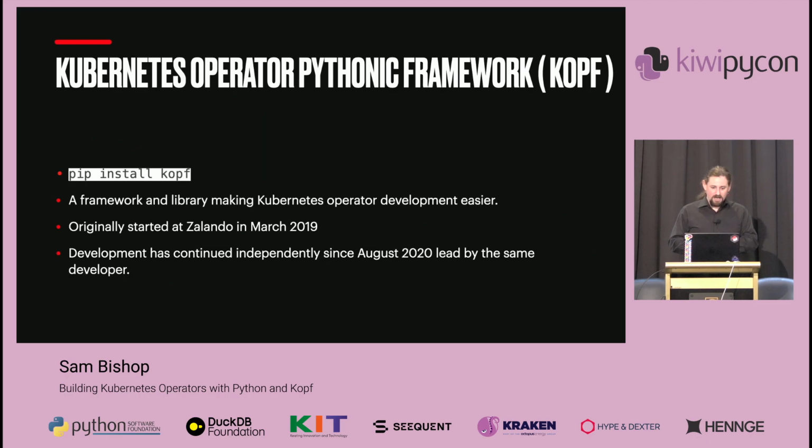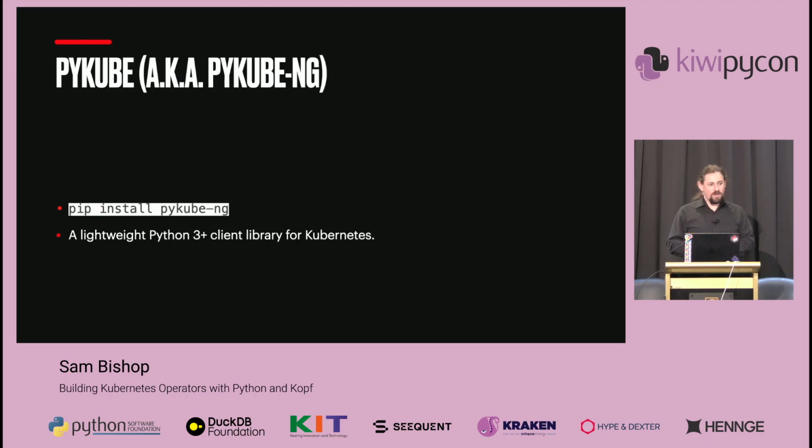Starting off with the Kubernetes Operator Pythonic Framework, or Kopf, which was, as I said, started at Zalando in 2019. They were building that to deal with their own infrastructure. When the developer at Zalando left, he continued maintaining it, and that's been outside of Zalando's management. He's been maintaining that since 2020. That will make the operator part operate. You'd normally combine it with something like a PyKube library, where you'd be able to make your various API calls to Kubernetes after being told that something needs to change.